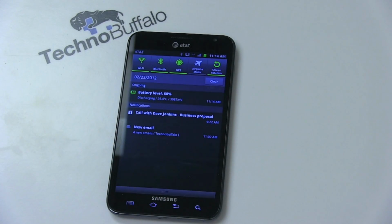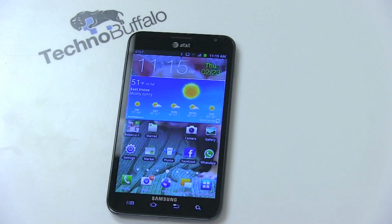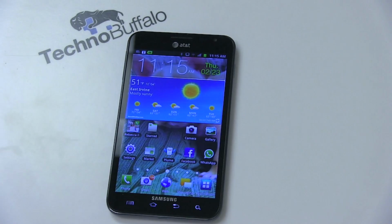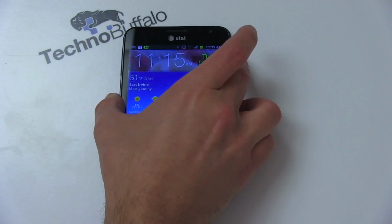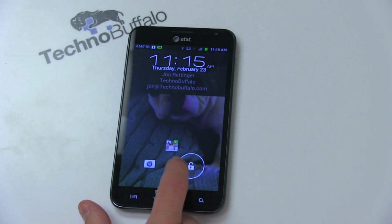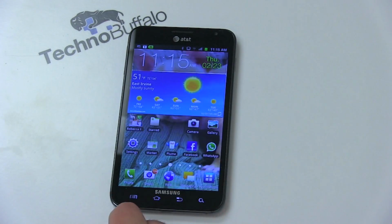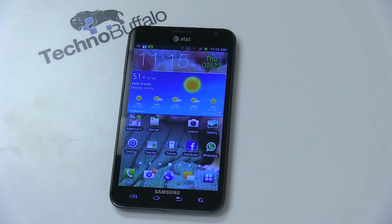Airplane mode is here on the AT&T version. On the European version, you get an option to set it to vibrate, which I really did like having the option to have. Again, Android, you can obviously customize and make it your own, which I've done a little bit of to sort of make this phone work for me. I've got a custom unlocker here. I can go ahead and unlock it. I can go jump into mail and go to messages, or I can call my wife. So I'll go ahead and unlock. I'm not going to call her on camera.